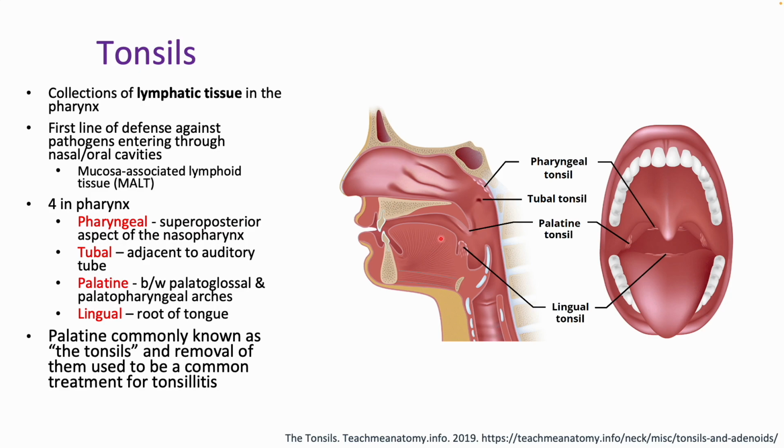And that's usually what people refer to when they talk about tonsils. They're right here, and that used to be a pretty common thing to get removed when you had tonsillitis, so you might remember that when you were younger, but it's not really done too much anymore. And then finally we have the lingual tonsils, which are going to be at the root of the tongue back here.